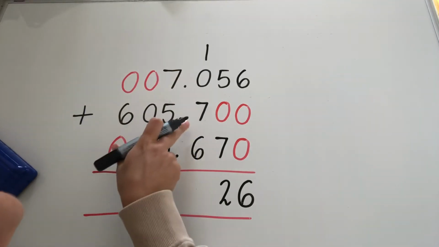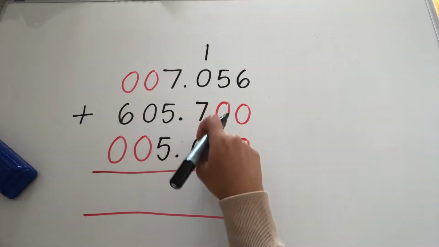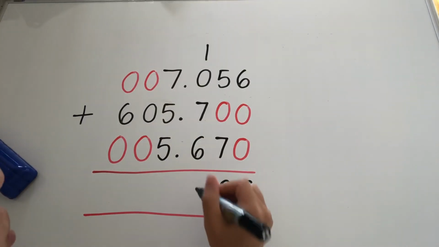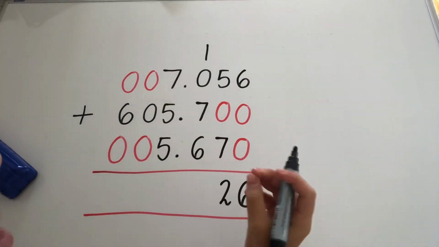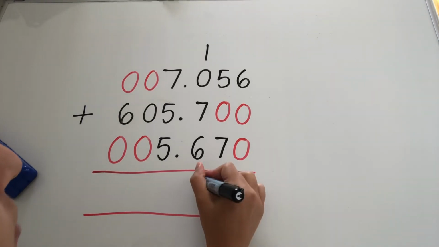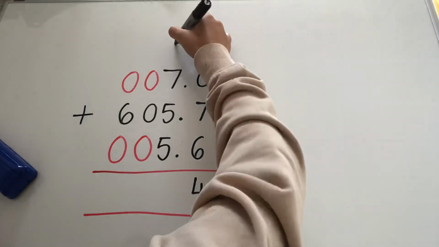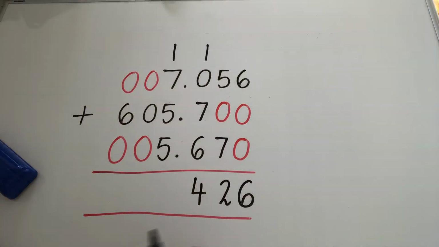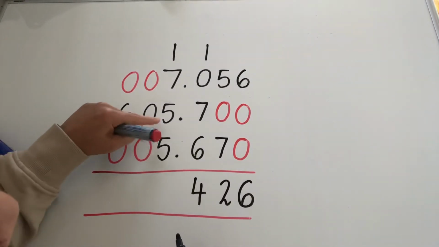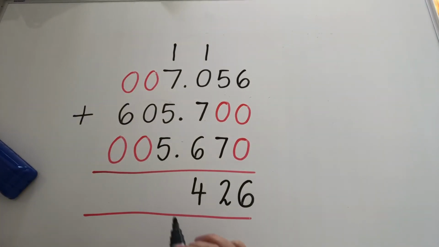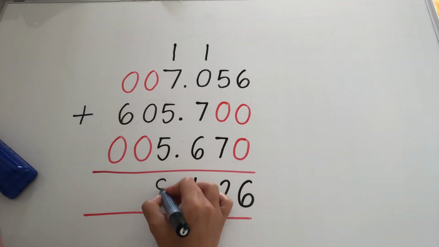So 1, add 7 and 6. So I can see a near double here, which is 12 and then 13. Add 1 is 14. So 14 tenths, we need to rename it. So we're going to rename it to 4 tenths and 1 ones. So I'm going to carry my 1 ones there. Then we're going to add here. So I can see my doubles. So 10, add 7 is 17, add 1 more. So that's 18 ones. We need to rename that to 8 ones.